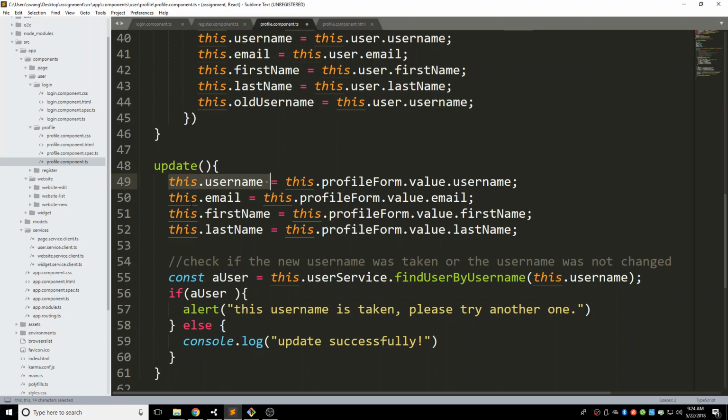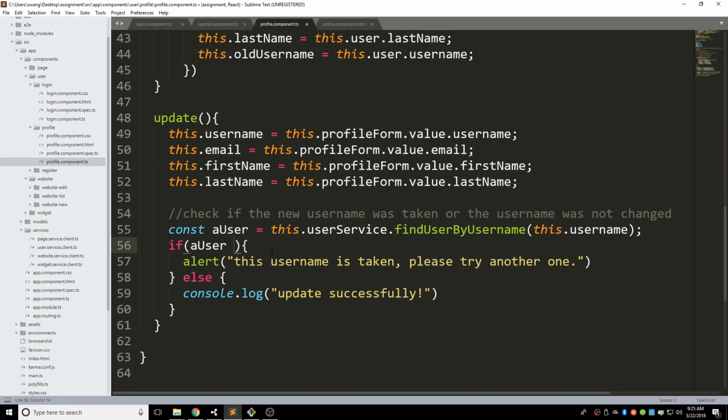We want to check if this username is not equal to the old username. That means the user changed it. If they are equal, that means the user didn't even change it. We don't have to check the username, right?